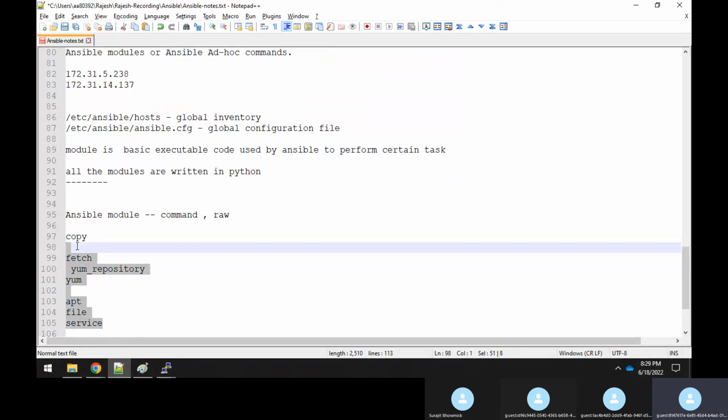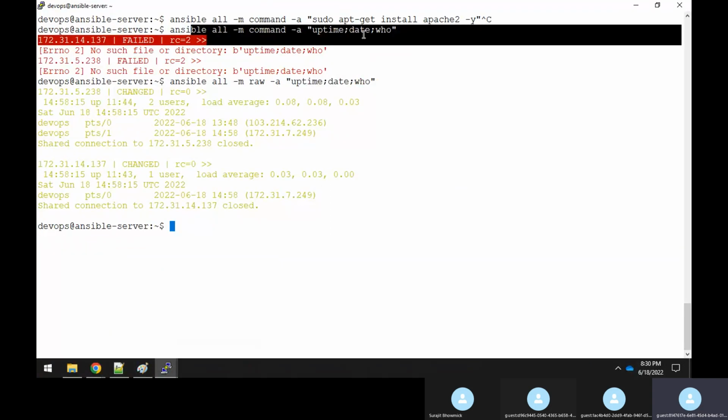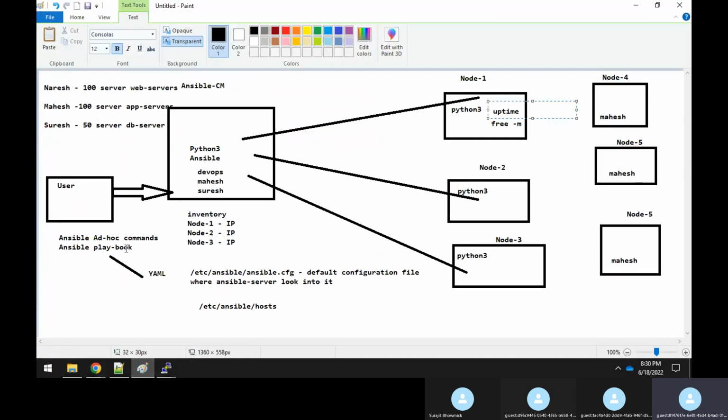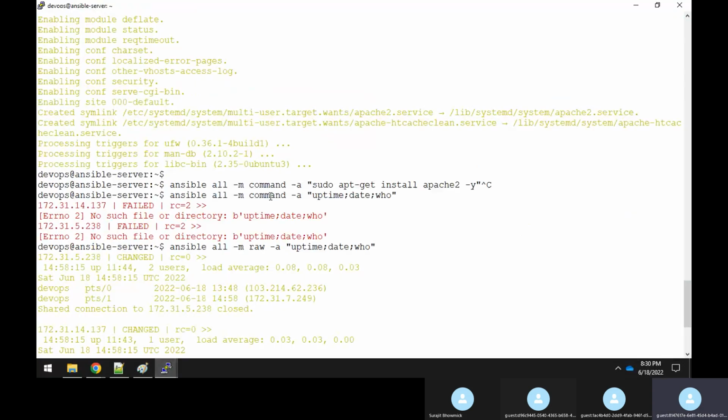We will go through all these modules, because we should learn how they can be used in a command line, meaning in a single command line. If you have a good understanding of ad hoc commands, it is very easy to understand the playbook file. Whatever you use in the ad hoc command, the same thing you will write into the playbook file. So we need to first understand Ansible ad hoc commands, how you can achieve everything in just one command line.